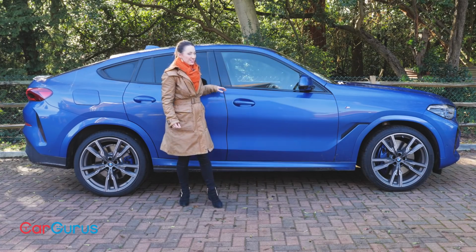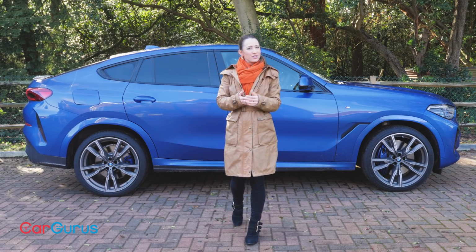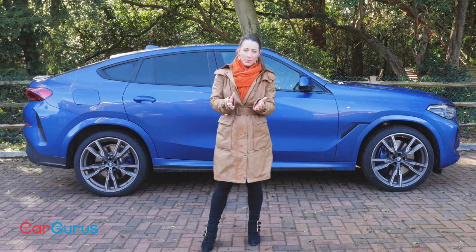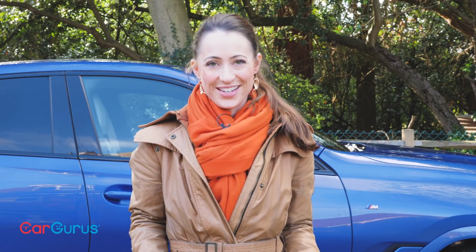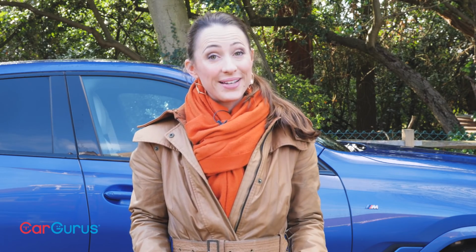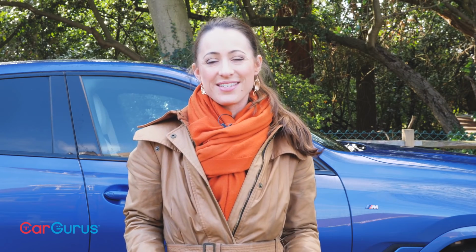Clearly, this is an impressive piece of engineering, and the evolution in the X6's design is not going to lose it any of its loyal followers. The question for them is not whether they should stick with an X6, but which version to go for. As much as I like the engine in this M50d version, it's hard to ignore that the M30d and M40i are plenty fast enough, and cheaper and more comfortable thanks to the air suspension.